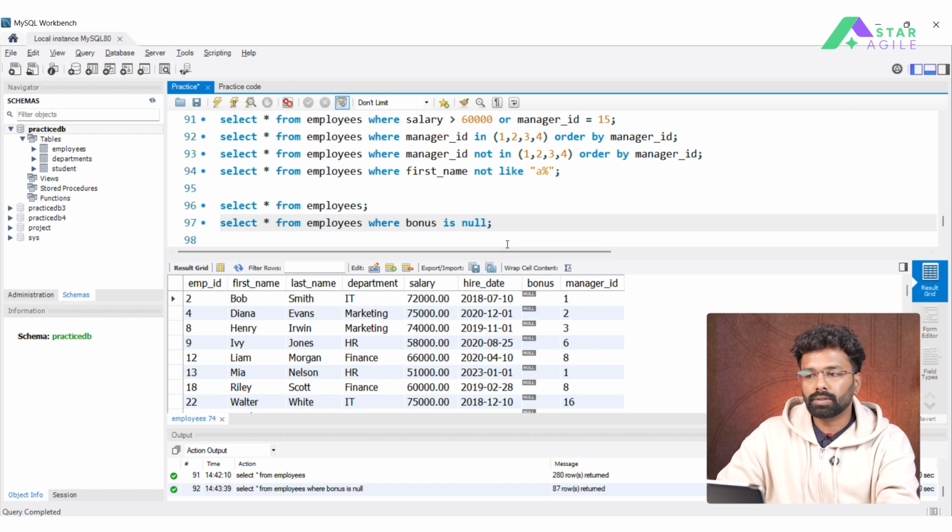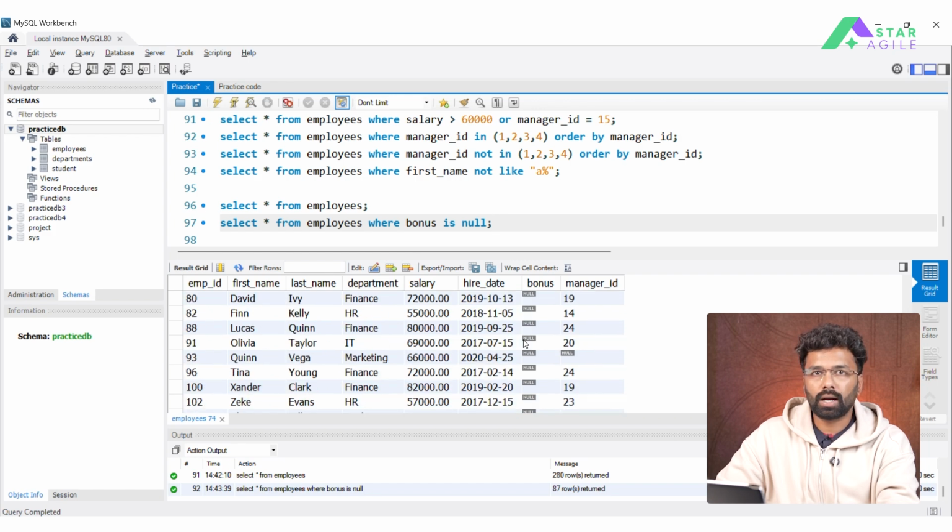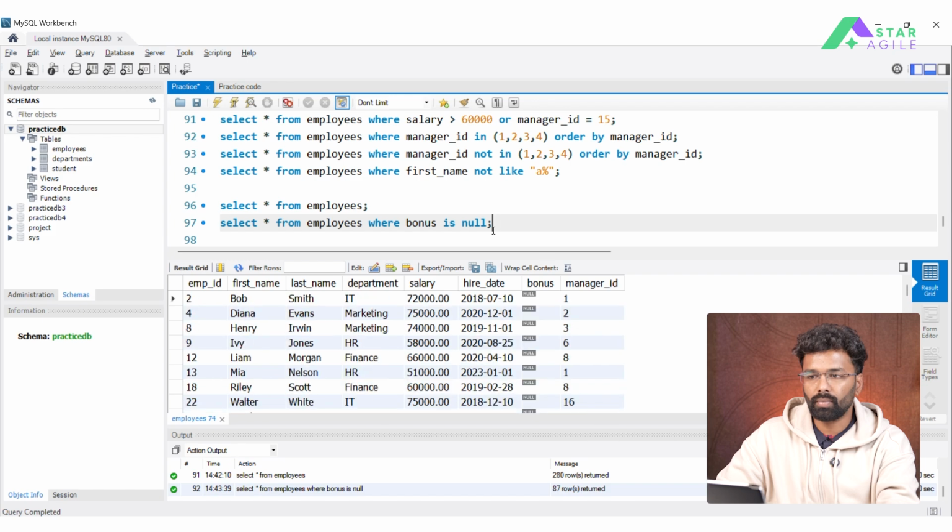Now, looking specifically at one particular employee group, I can give another condition here. So where bonus is null and, we have seen these operators, right? AND operator, OR operator, IN operator.